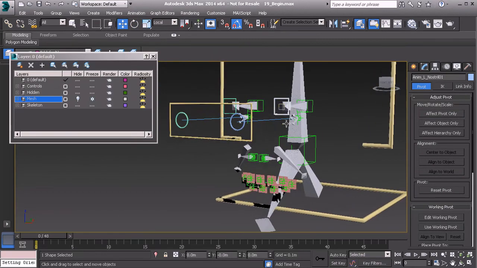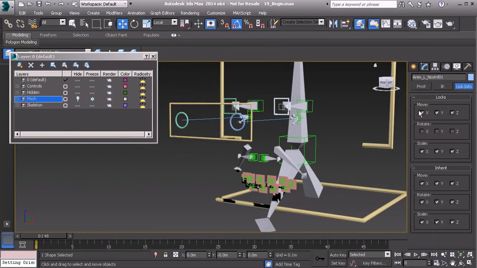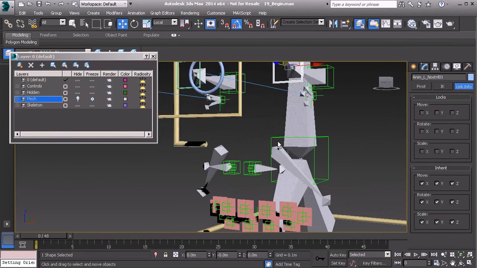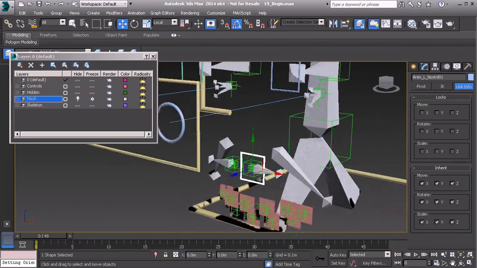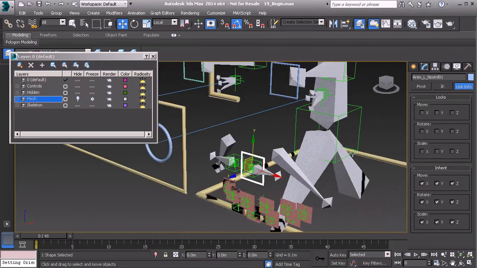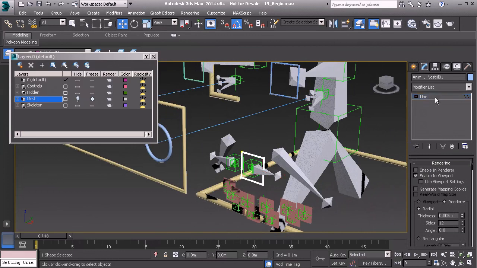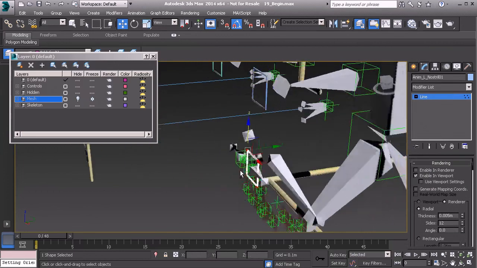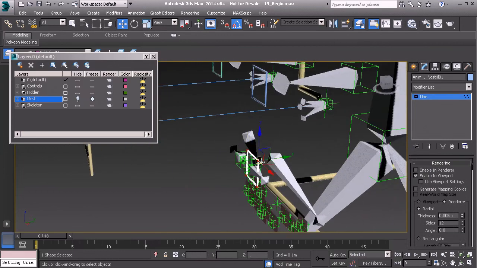Oh, let's make sure that it will move down. If it does not, well, we might have an idea as to why that's happening. If we were to go to link info, you could see that movement has been locked. So I'll unlock movement and scaling if we decide to resize this object. Now, when we use Shift A to quick align, you can see it will move down. All right, wonderful. Now we want the pivot exactly where it's at. Let's go to our modify panel, go to our vertex of object level, and we'll take our points here and kind of move them out.